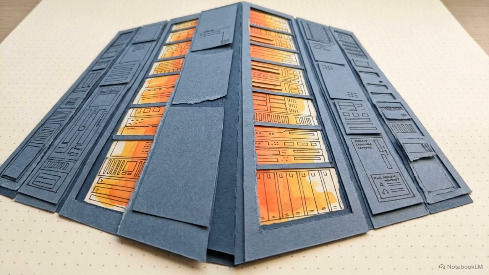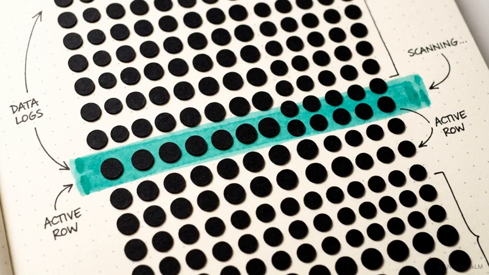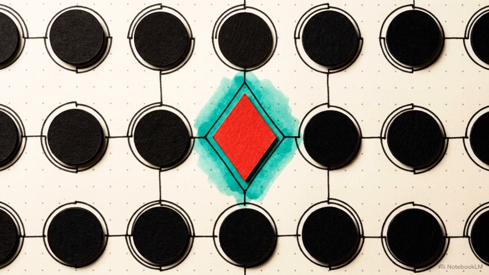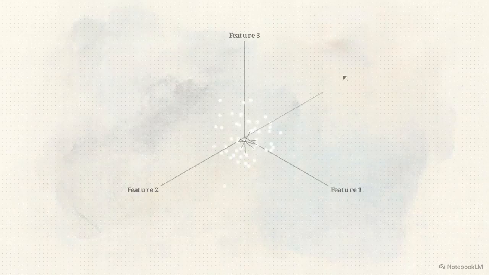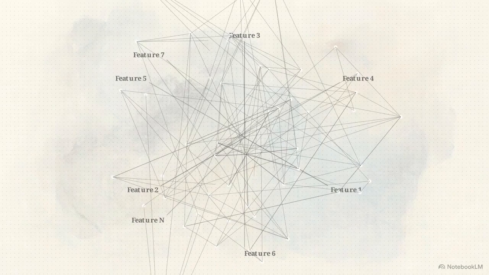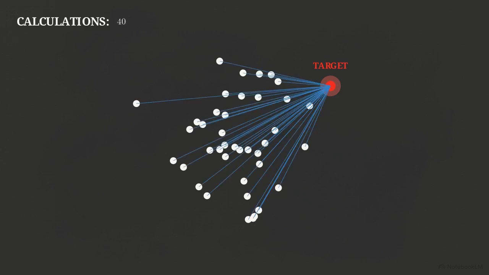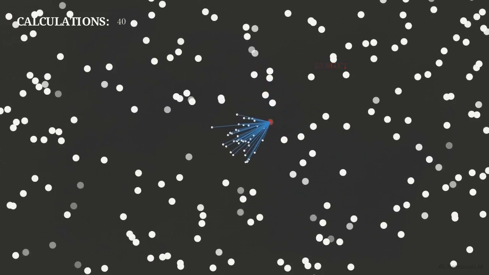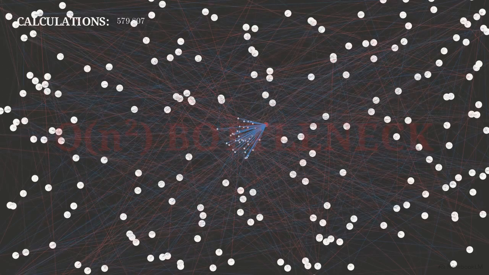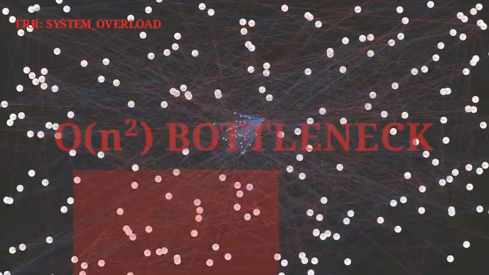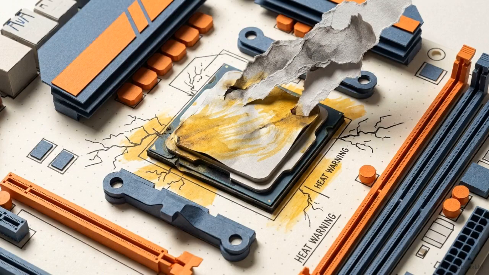But mapping every safe transaction takes massive computing power. The system expends the majority of its energy obsessing over mundane everyday data, just to figure out what doesn't belong. When you apply these distance-based models to modern datasets holding dozens or hundreds of features, the underlying math breaks down. To check if a single data point is an outlier, the algorithm has to calculate its exact distance to every other point in the network. While this is easy for a few points, it creates an O(n)² bottleneck at scale. The server crawls to a halt under the weight of calculating every possible connection.